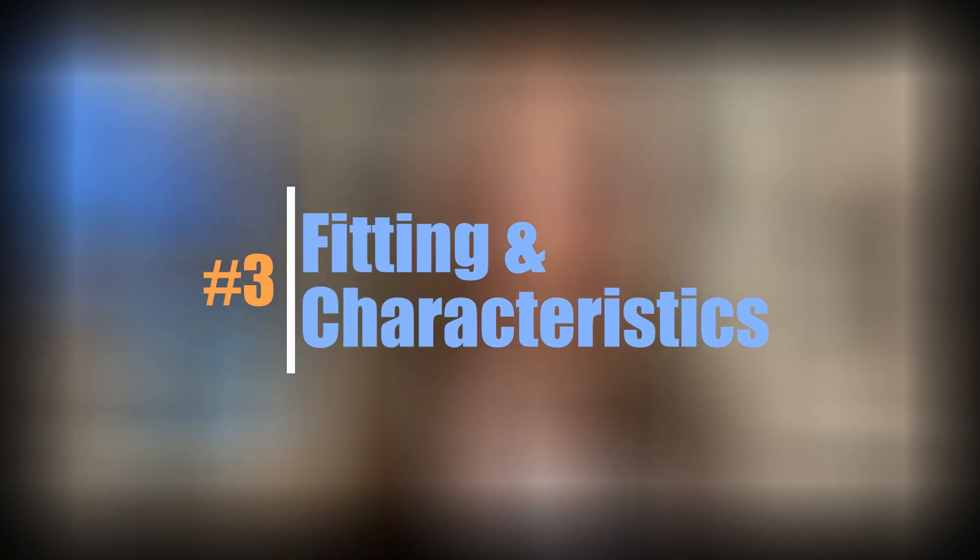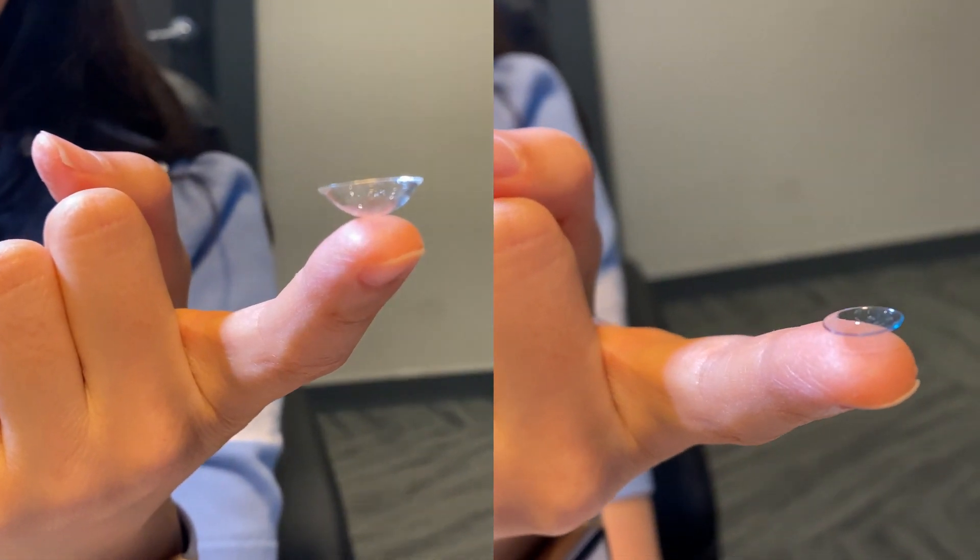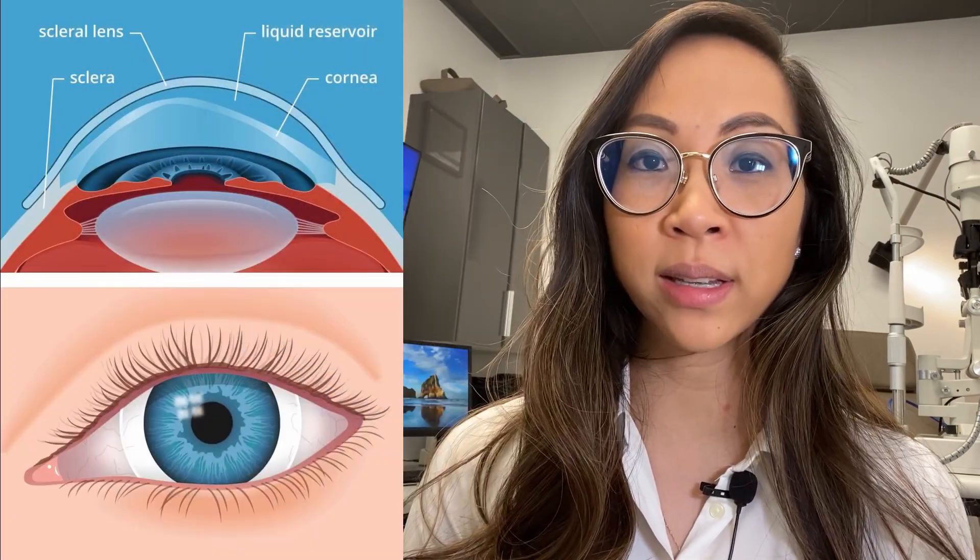Number three: the fitting and optical characteristics of a scleral lens. The most obvious difference a scleral lens has over other contact lenses is the size when compared to a corneal rigid gas permeable lens. The landing point of the scleral lens is that it rests on the white part of the eye. Patients who have irregular or compromised corneas do not have to worry about a lens directly contacting the fragile tissue and further damaging it. The comfort is surprisingly pleasant and most times better than a corneal gas permeable lens — it may not seem so due to its size, however the sclera is less densely innervated than the corneal tissue.